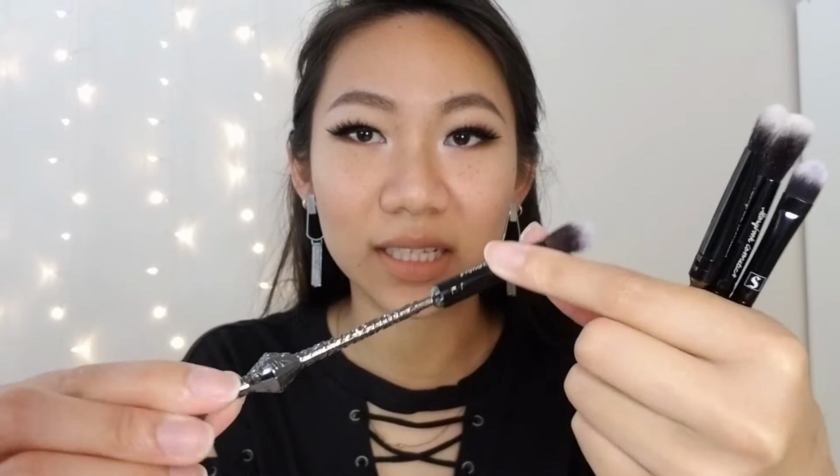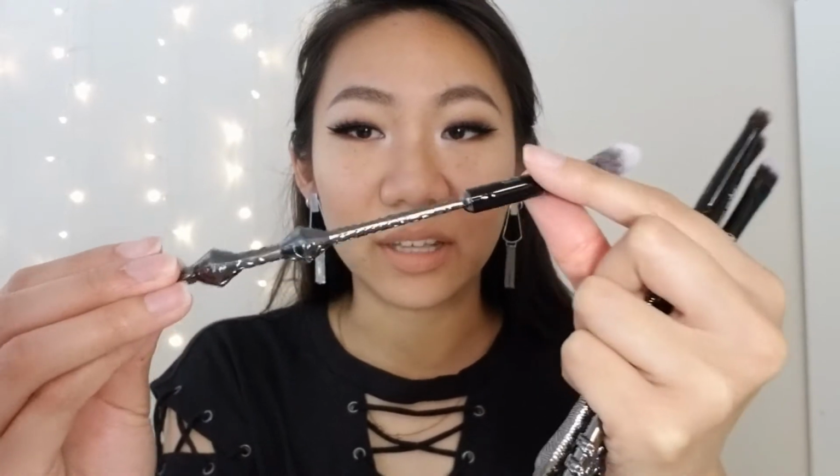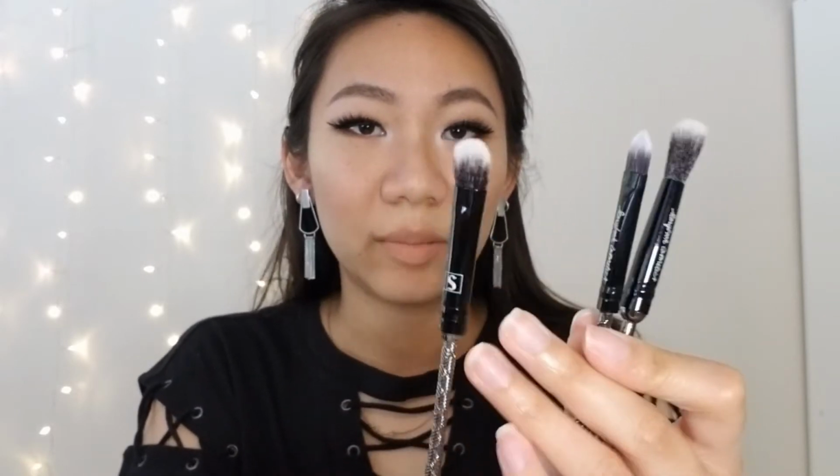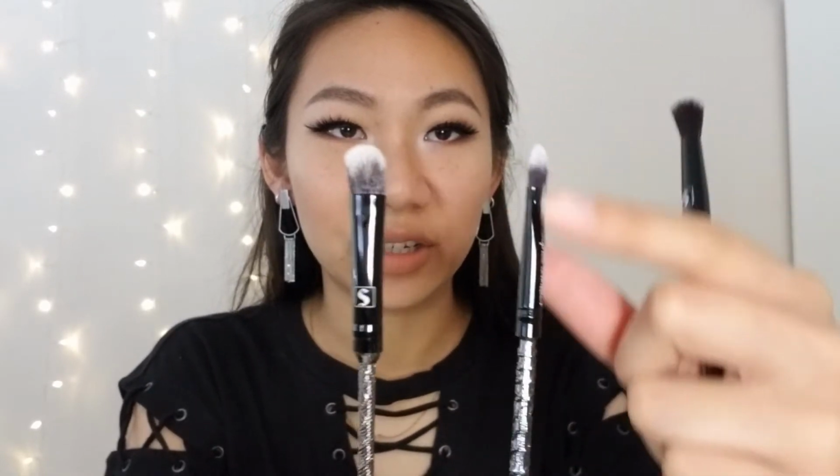But it comes with a flat definer brush, which I think would be really great to use to smoke out eyeshadow on the lower lash line. And it comes with a tapered blending brush, and because mine was in the pouch, it was a little bit bent. It looks a little bit funky right now, but I think once it's bent back into shape, it will do a great job blending eyeshadow on the eye. It's really soft. And there's also 2 shader brushes. One is a little bit more fluffy, and one has a little bit of a tapered edge to it, and it's a little bit flatter. But I would use these regularly.